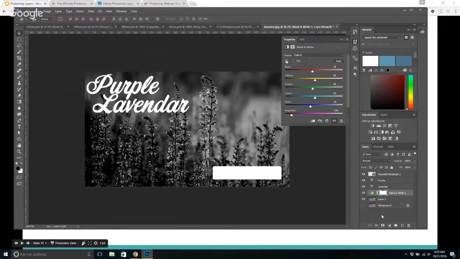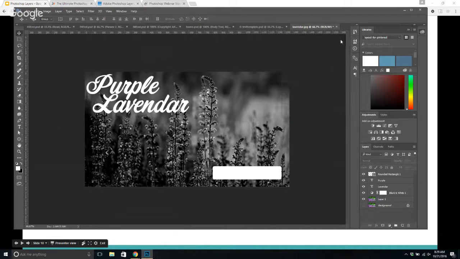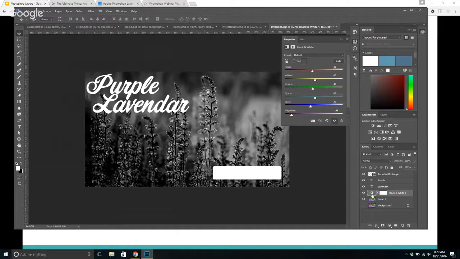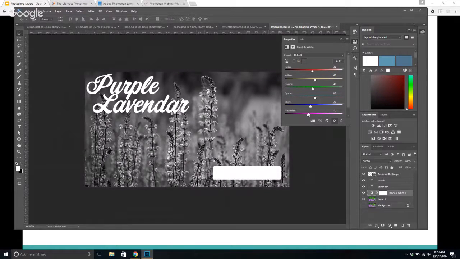Now, if I go off of this layer, and at some point I want to come back to that adjustment and say, this is too dark for me, so I want to change how this adjustment was applied, I simply go back to that layer in my layers panel, double click on this little yin-yang icon in that layer to bring up my properties, and I can make adjustments to that adjustment layer, if you will.